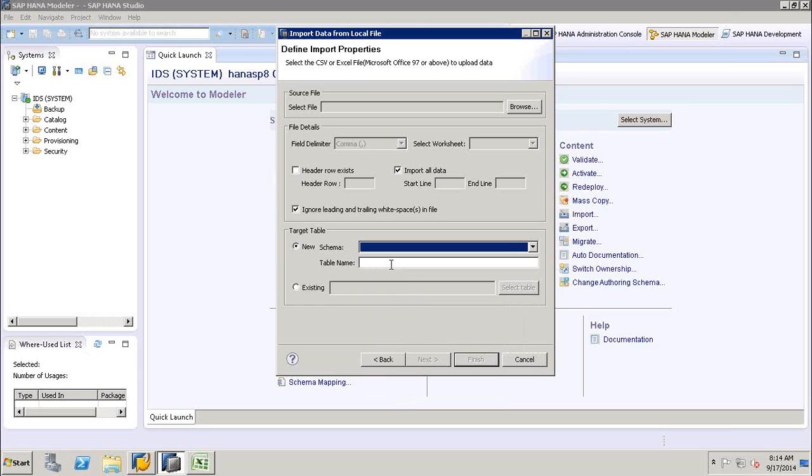If it is a new table, you can mention the table name here that you want to create. If it is an existing table, you can just mention the schema name here, the table name here, and load the data. Sometimes we've observed that if you're trying to load too big a CSV file, it doesn't allow you to load such big files into SAP HANA directly from the option that you have with the SAP HANA box itself. It could be because of the allocation of buffer memory, or sometimes the file itself is not able to be processed. But for sure, in case you're using Data Services as a data provisioning method, you will be able to process the files directly from there into SAP HANA. As we go along, I will show you those options as well.